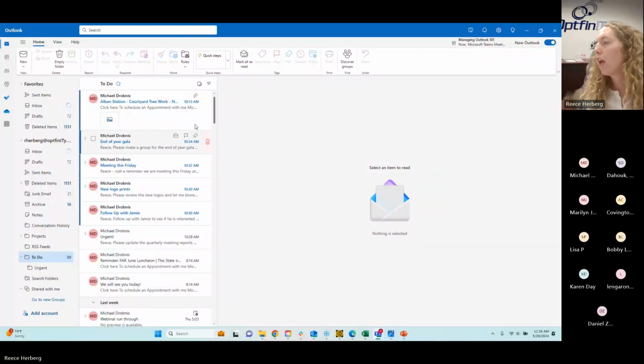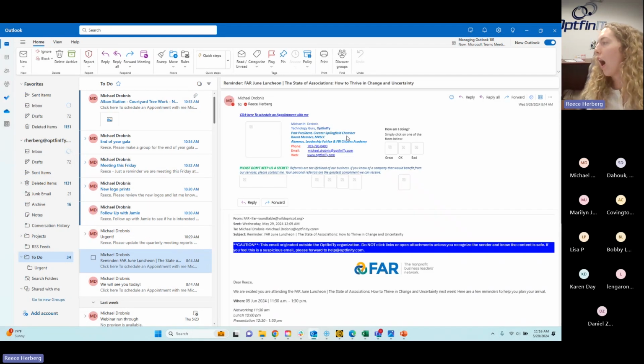But let's say here, I get an email from my boss that is about a networking luncheon. And I want to categorize this in my inbox so I know that it's for a networking luncheon as soon as I open my inbox. And I can also quickly search for it in the filter and know what it is. I'm going to locate categorize, which is in between flag and red. And I can now tag this as a networking meeting.